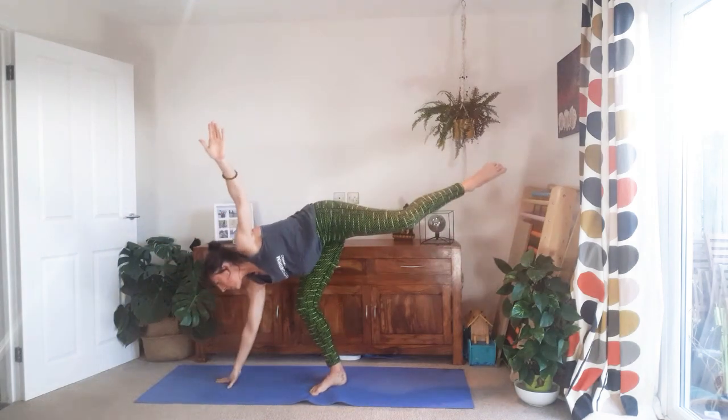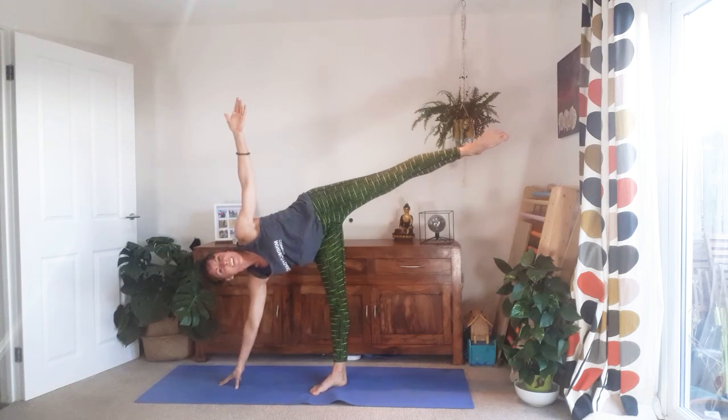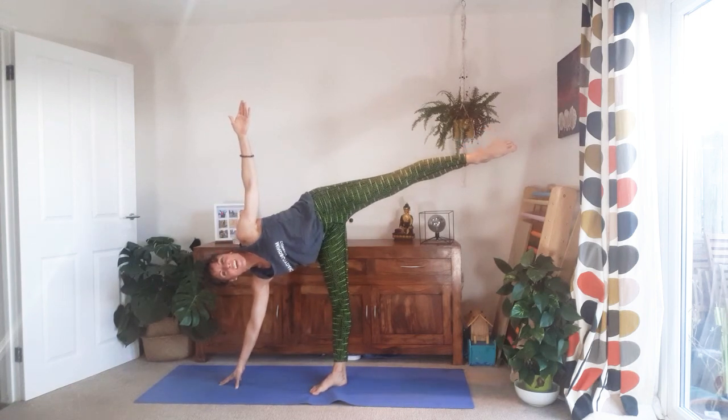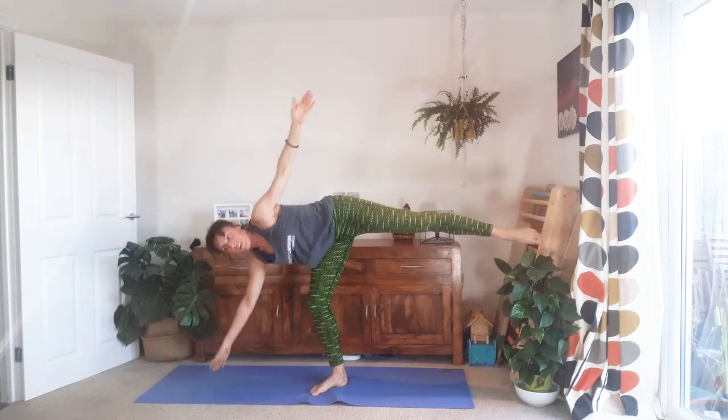And push away. Lift up, extend. Smile, shoulders down the back, navel in. And are you ready? Soften the left knee to push up. Lift up. Be brave. Who cares if you wobble? And release.